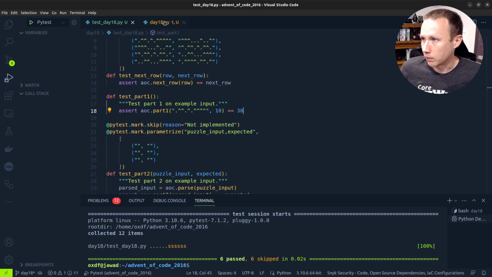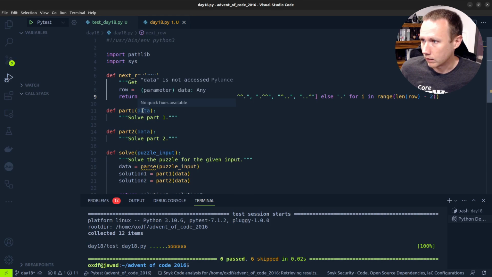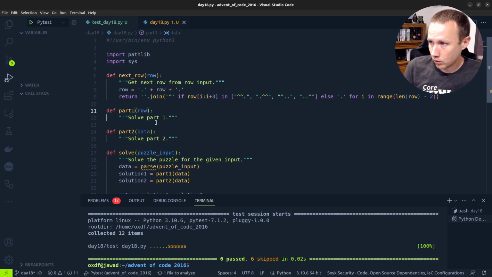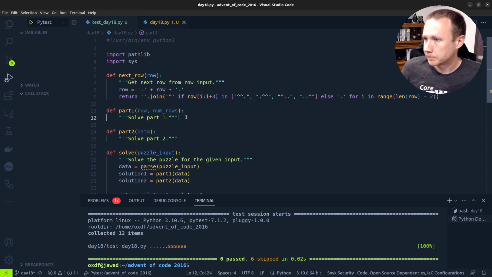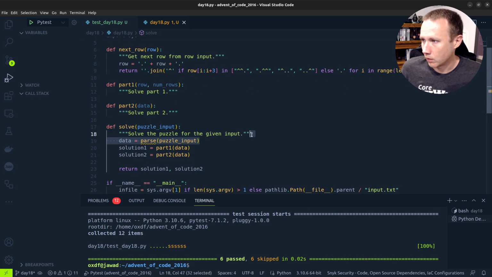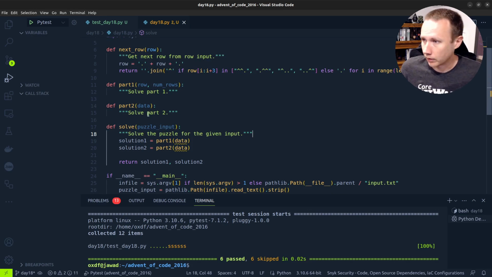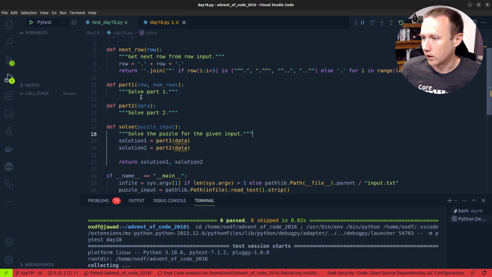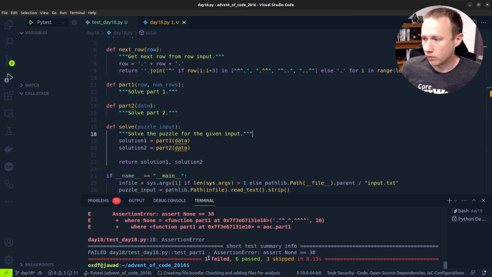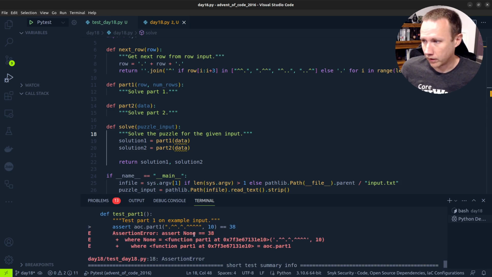Before we test that, we should come over here and say this is going to take row and num rows. I don't know if we'll go with that, but that'll be fine. While we're fixing up, we can fix this up later. I don't think the tests are going to run that. So we'll run the test now, and we get 1 fail, 6 pass. That's what we want, and we're failing because we have none equals 38. So that we haven't implemented yet, right?